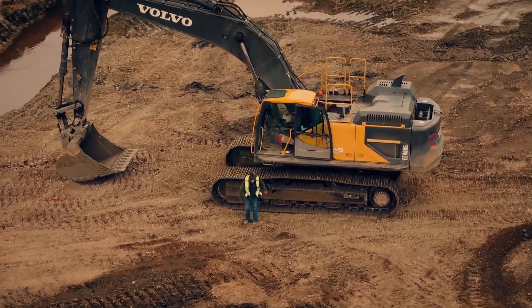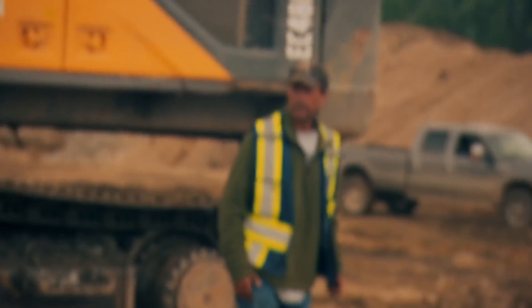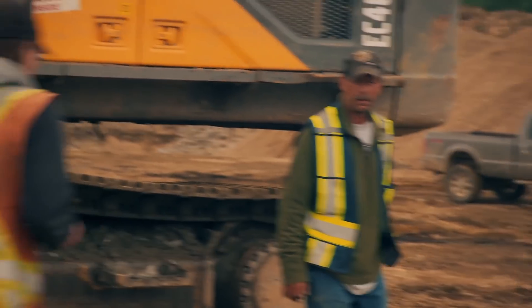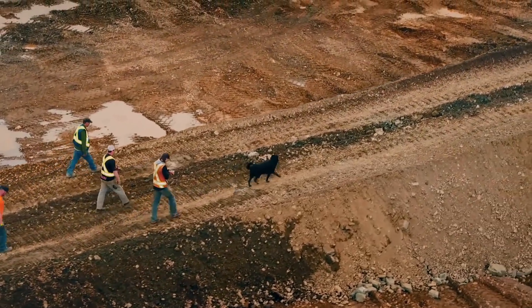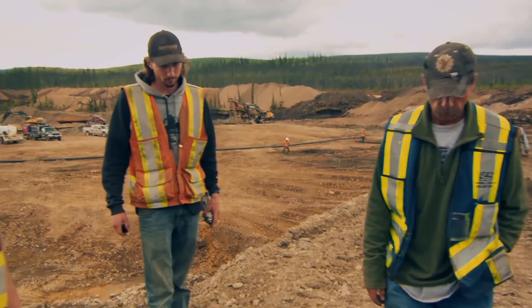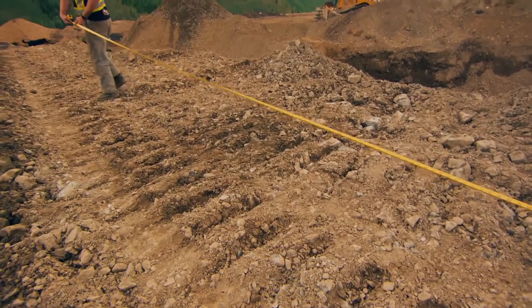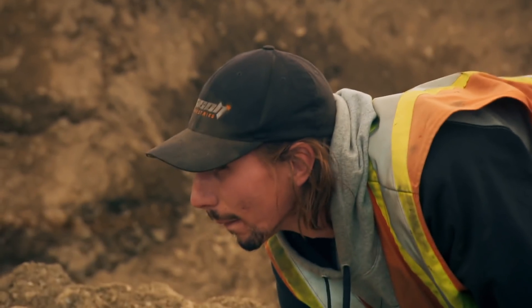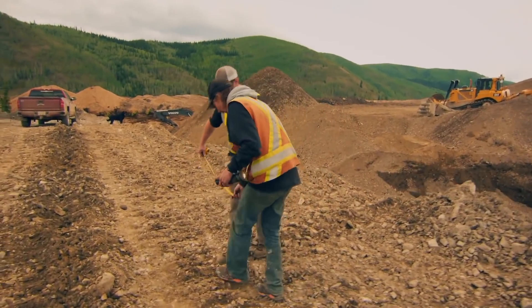Before dragging the plant onto the pad, Parker calls on Dean to mark out a spot. Can we lay this out real quick? We need an upstream end skid. You want a bit of room there? Probably right about here, I'm thinking. Big Red is 52 feet wide. Allowing for the 16-foot sluice box, Dean's pad needs to measure at least 70 feet across.